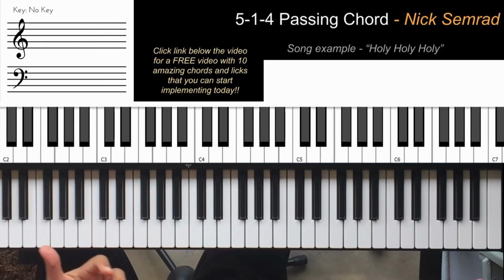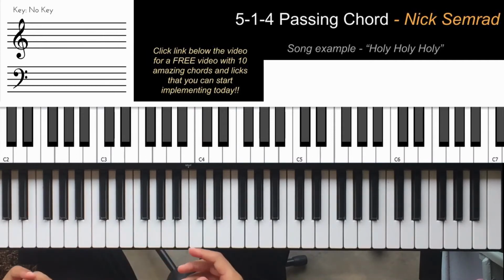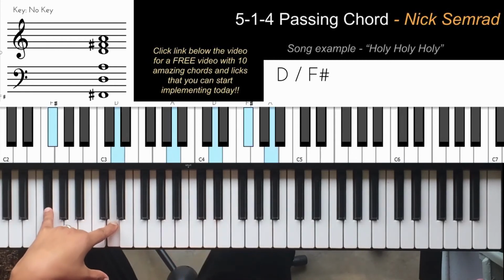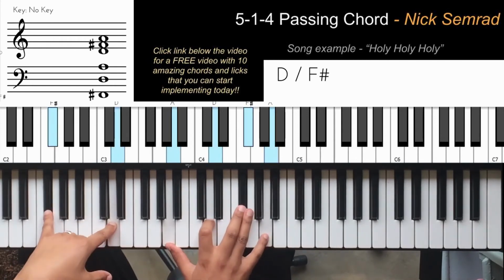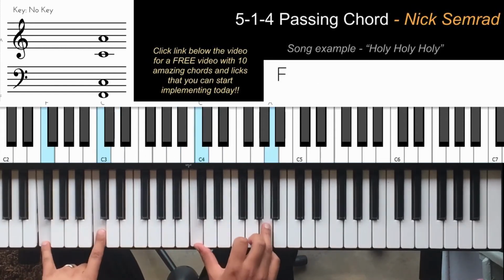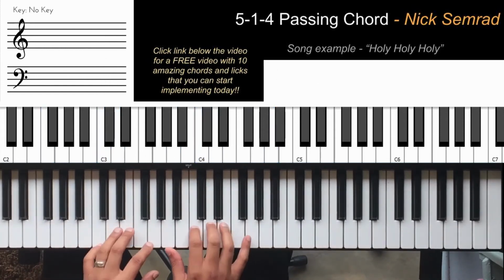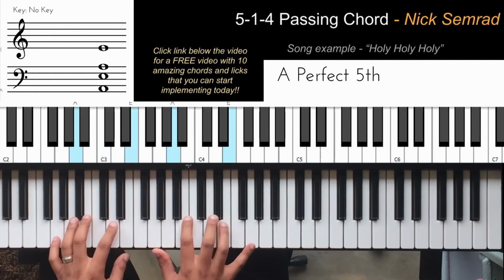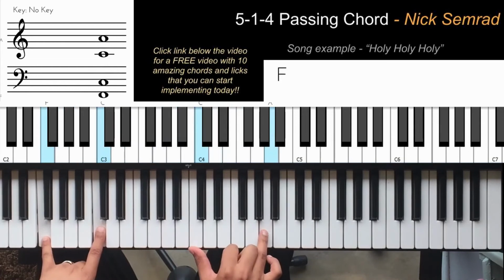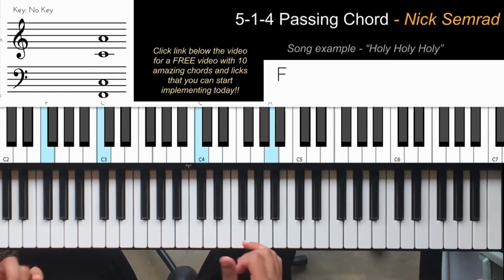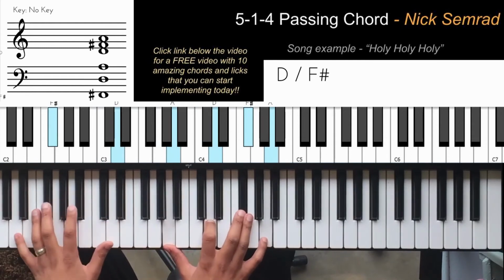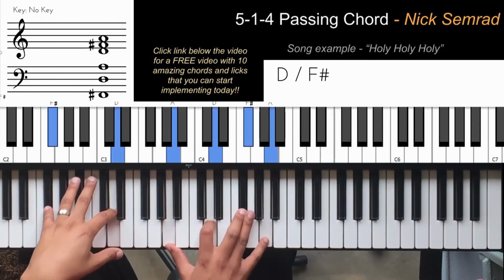Okay, so now another thing that Nick does is he substitutes the 4 for this D major chord. The reason why it works is because of the melody, because we're looking for the F melody, because the song goes... okay, the melody goes to A, so we're just looking for a major chord that has this A on top, which is a D major chord. Okay, like a first inversion of the chord.